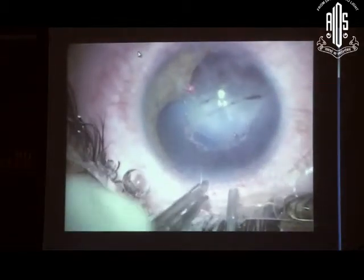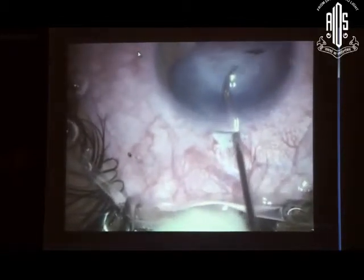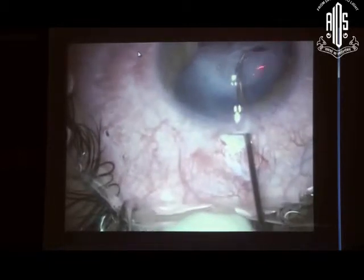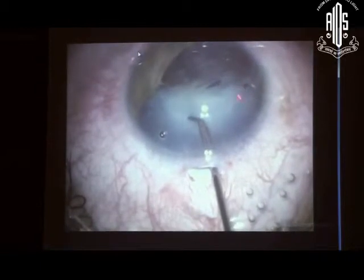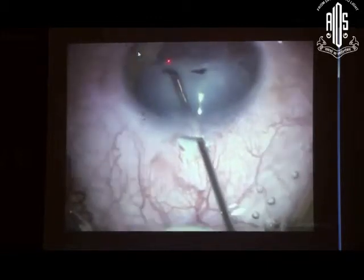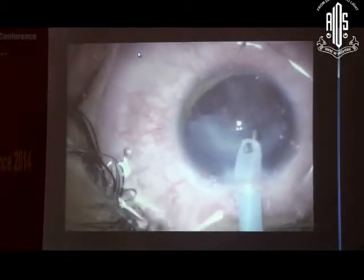Now here is a cornea that I did 3 months ago, and then 3 months later I dropped the eye and did a capsulotomy, but because I did it with viscoelastic inside, I opened the wound and did it. I did not get a complete cut, and also it was an irregular, already torn capsule, so I had to do a little bit of manual manipulation to complete the capsulotomy. And you will also see that I've used the scissors here to complete that incomplete cut. And here you can see the air bubbles of the capsulotomy, and I'm slowly trying to complete that. There is a small synechia there that's going to stop me from completing this, but once again, that is not an issue. The scissor was used there as well.